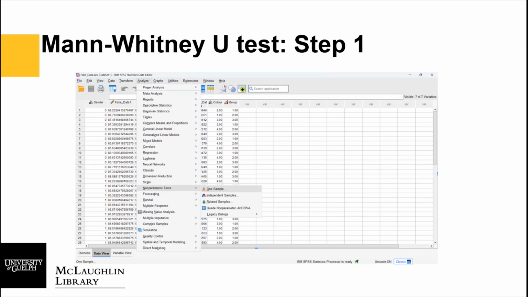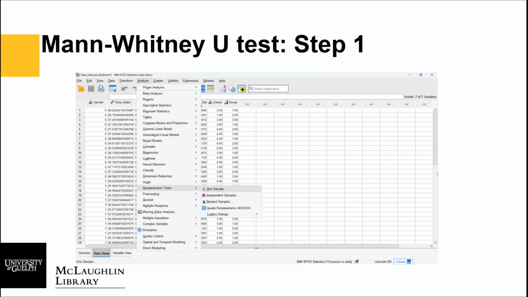If you have passed all of your assumptions, you can proceed to conducting the Mann-Whitney U test. Today, it looks like we failed assumption 4. It looks like our distributions are not the same shape. So this is a warning to always check your assumptions. For the sake of showing you how to do the test today, I'm going to run it for you anyway. But this is a reminder, always check your assumptions.